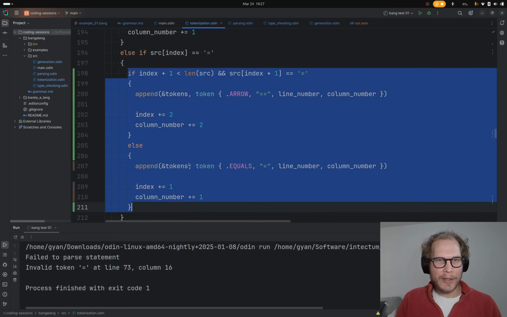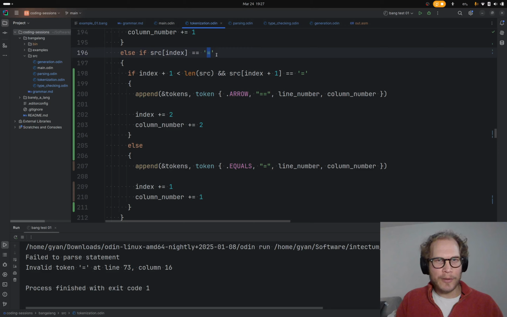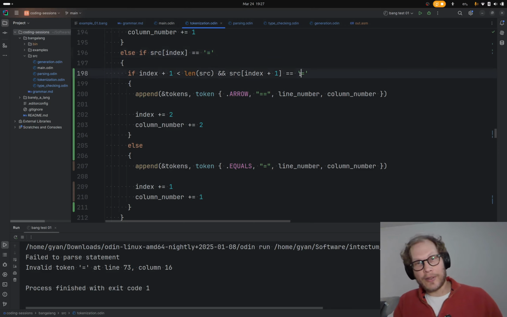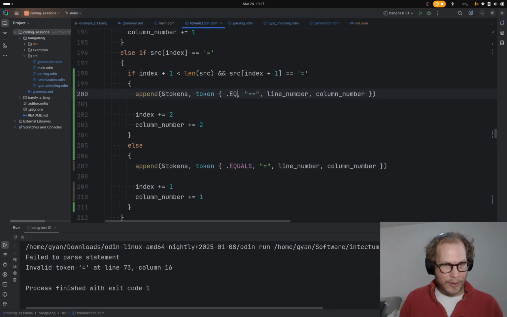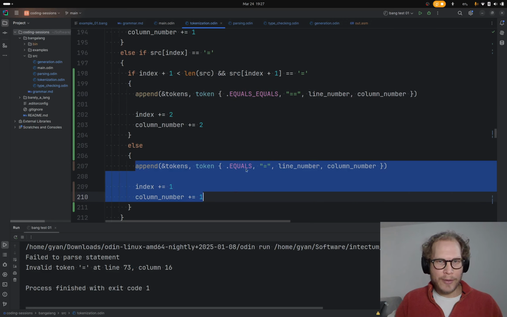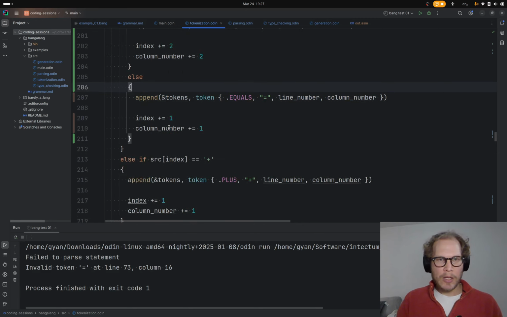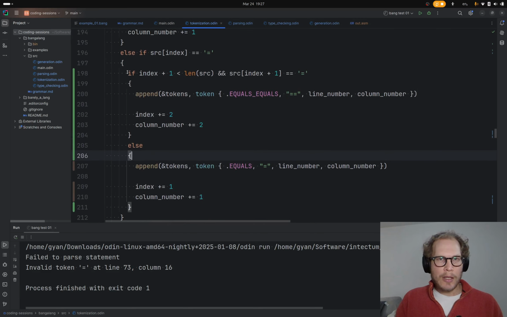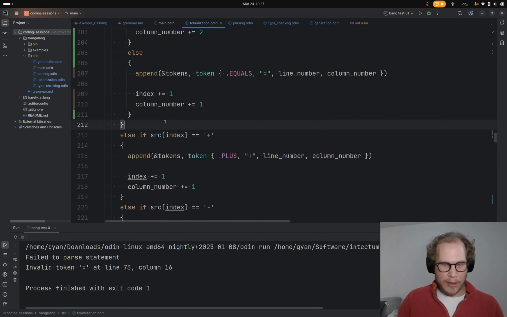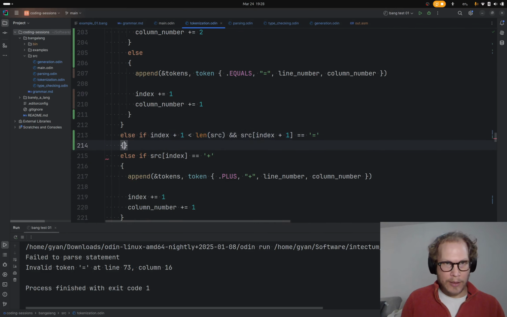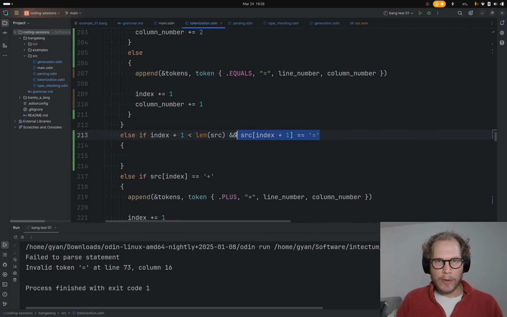But this pattern here is like, you know, we found an equals, and then we check the next character. If that's also an equals, then we found an equals equals. Otherwise, we fall back just to a single equals. And then we kind of want something like this.